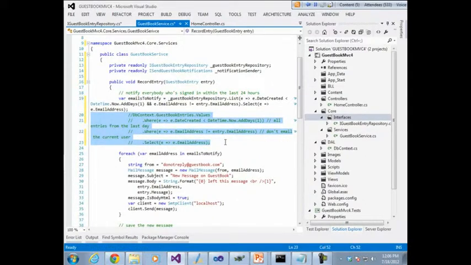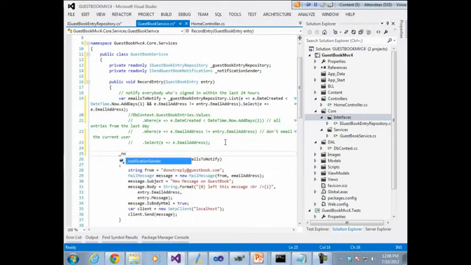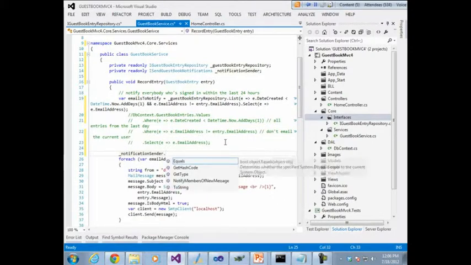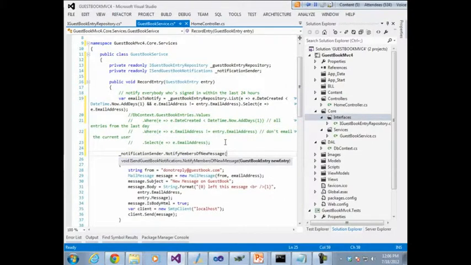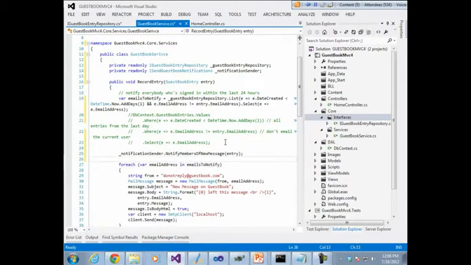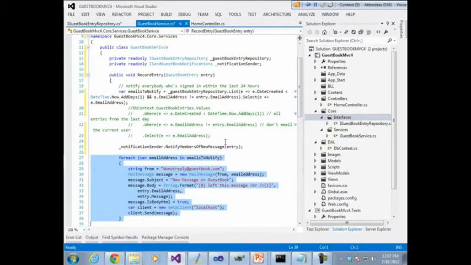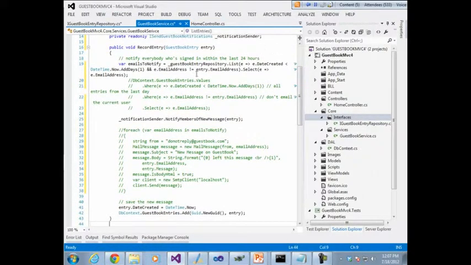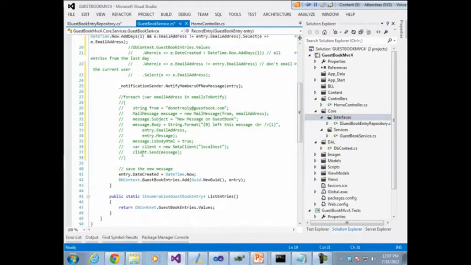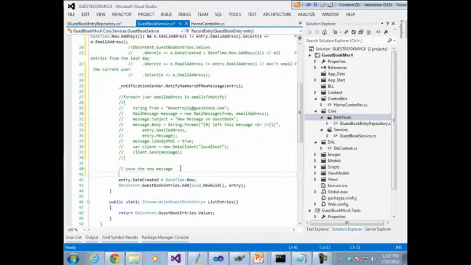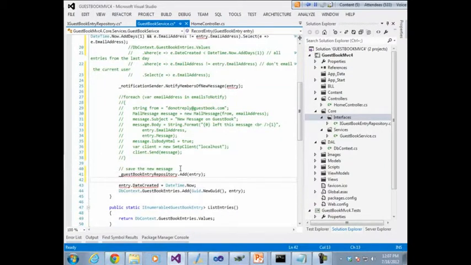And then I just want to notify somebody when this happens, and I don't really care how that's done. So we'll say I've got this notification sender, and it has some notify thing, and it just takes an entry, so I can just pass my entry, and then it'll figure out how to do it. So I don't need that anymore. In fact, at that point, the emails to notify here isn't even necessary, so I could just get rid of all this as well. And then the last part is to save it. And that's where, again, I can use the repository. And I can just add one of these things and pass in my entry. And this can go away.